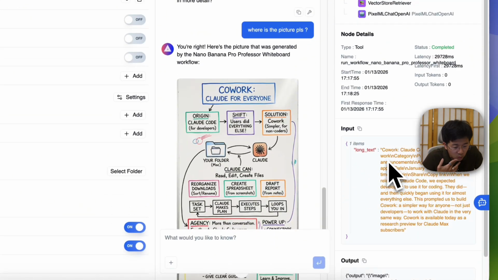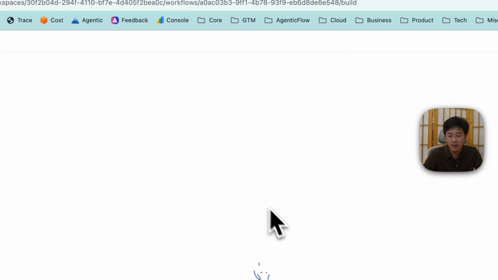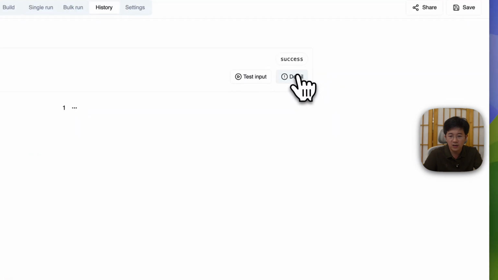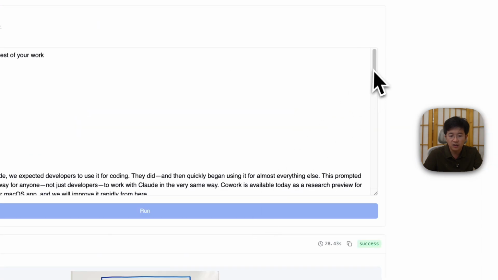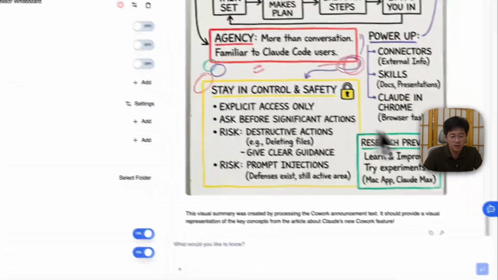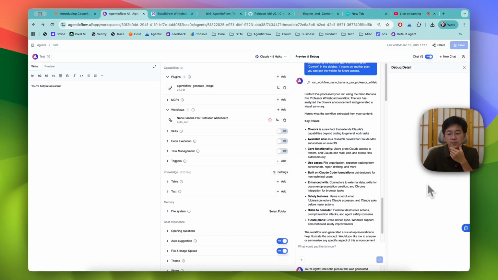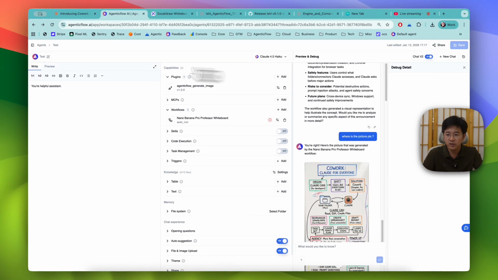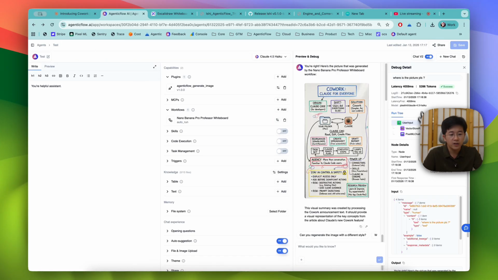But I think this is quite weird, right? Because I suppose we should have everything. How do we debug that? We can click on this one, click on history, and we can see that this is the success run. Yeah, so this one actually has everything, not just the first few texts. So I think in the debug UI, we are actually truncating some of the information. So this is a bug that we need to fix on this part. Why is it not showing up anymore? Let's refresh. Okay, it shows up.